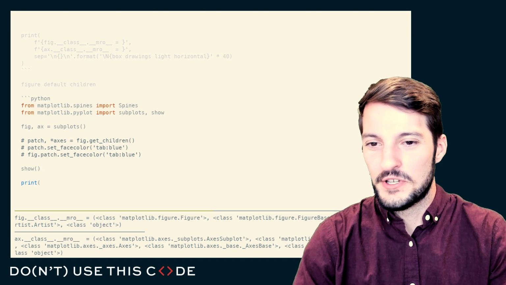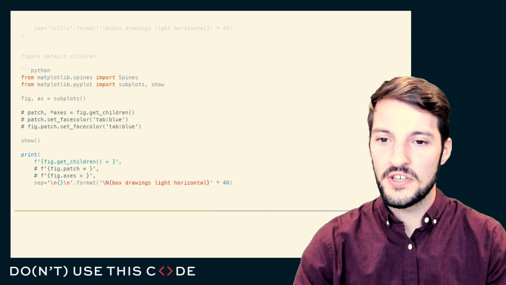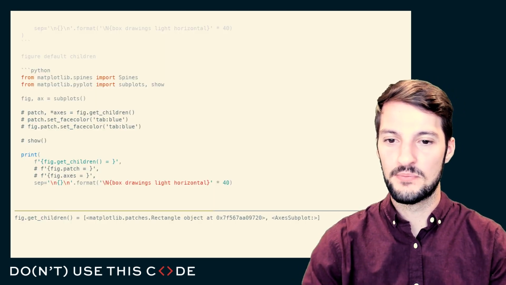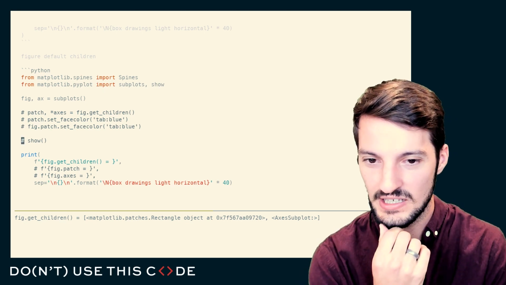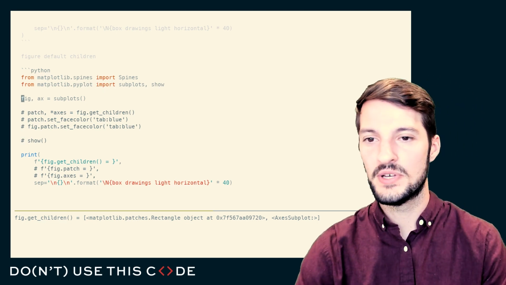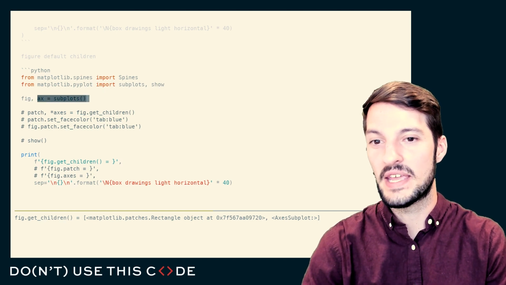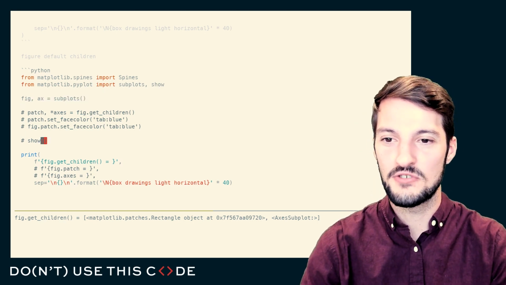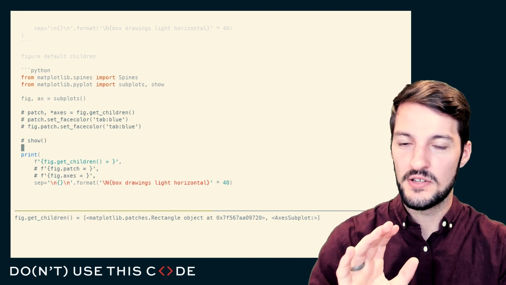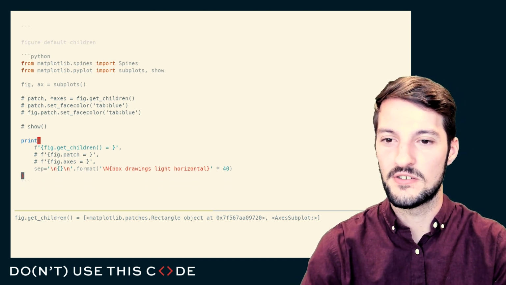That's great, right? We know that these are containers, but what do they contain? Well, let's take a look using the get_children method at what a figure actually has inside of it. We can see here that there's a matplotlib.patches.Rectangle and then also an axes.Subplot. A little bit of thinking tells me that the axes subplot is the actual axis that I made using the subplot entry point, so we can kind of ignore that for now. But what's interesting is that I just made an empty figure with an axis, and there's a rectangle on it. What on earth is that rectangle?